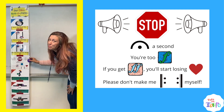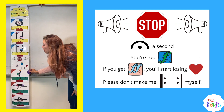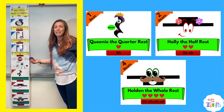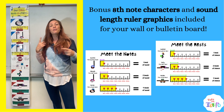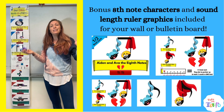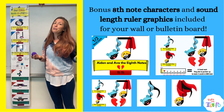Please don't make me repeat myself — I know we do a lot of repeating generally. Once they go down into the rest territory, that's when we start losing beats, taking beats away from the total of 20 we're going for. I like to give my students a chance to move back up the Note-O-Meter when they're turning those behaviors around. It encourages them to make good choices and recognize that we make mistakes but can turn them around. I'll let that be your call — you know your students best.